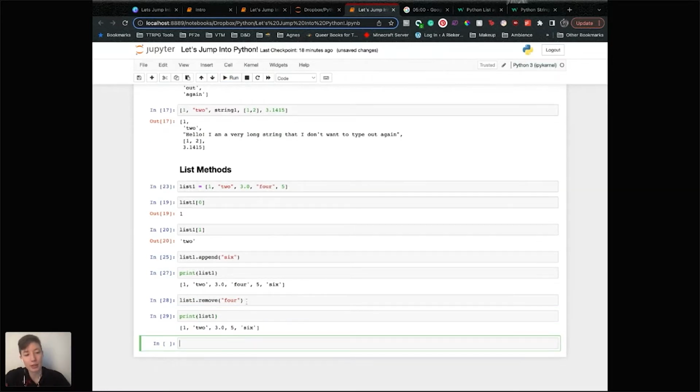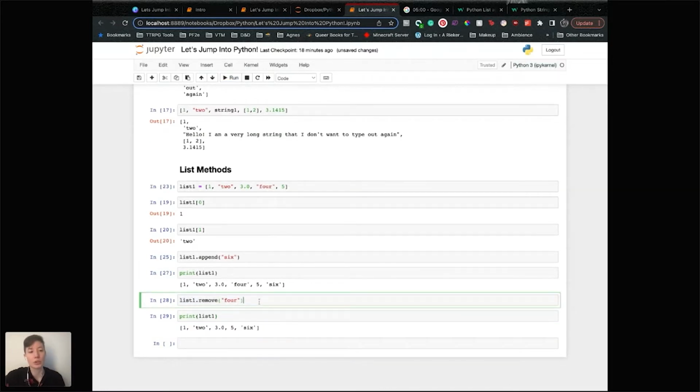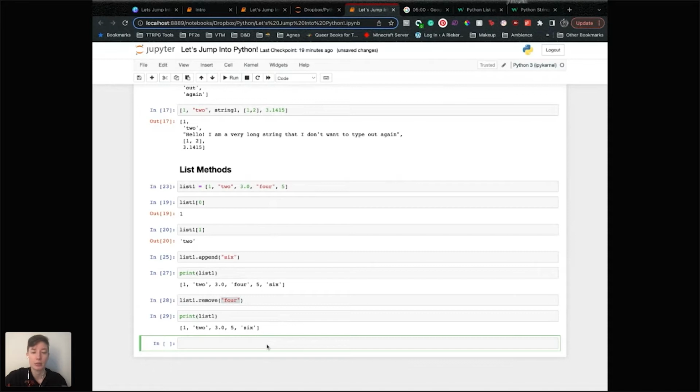This remove method will snatch out the element that I specify, which is very cool. If you had an incredibly long string of data and you knew one element was in there incorrectly, but you couldn't find it because there was so much, you could just name the element and remove it, which is a lot easier.